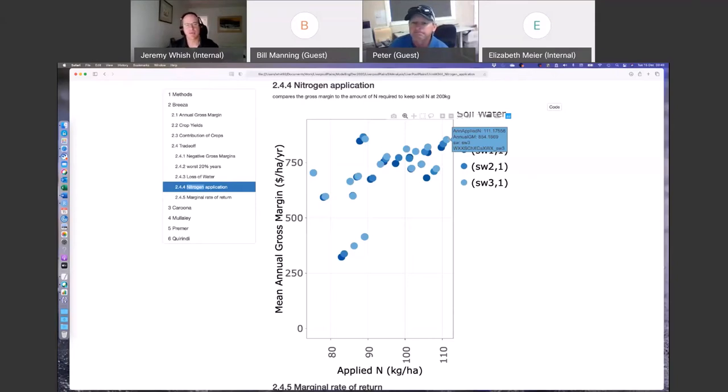Yeah. And it's another way of stating the old rule that nitrogen itself pretty well. It says it in a different way, but it kind of is the same sort of conclusion. I would probably defer to Elizabeth here because she's the nitrogen bank. So, Elizabeth, feel free to jump in and correct me when I get it wrong.